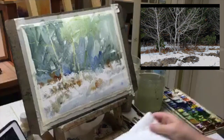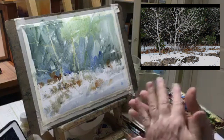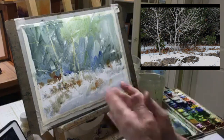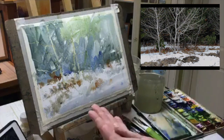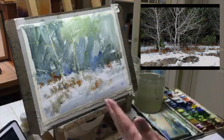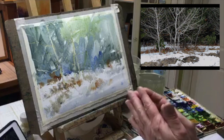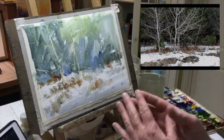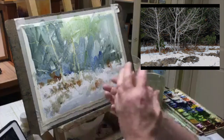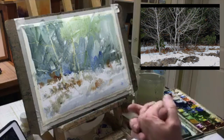I always believe that the paper sometimes will determine your subject matter. If you're doing something architecturally that has to be correct, usually do it on a cold press or a hot press. Hot press is very smooth and slick, where cold press has a little bit of texture and rough has a lot of texture. The rough Indigo paper I use has an extreme amount of texture to it, which gives a different type of embellishment with the watercolor. So I'm always looking at how I want the subject matter to reveal itself on the paper. So the paper does do a lot.